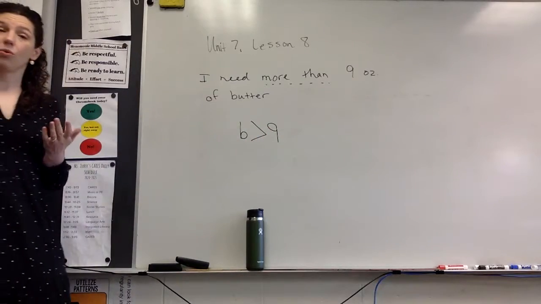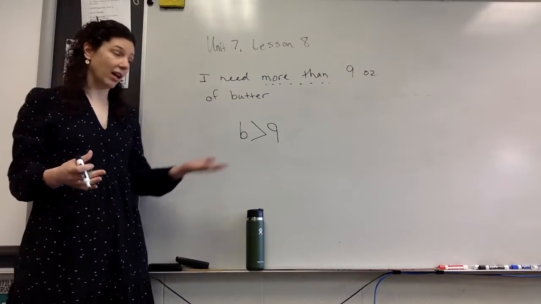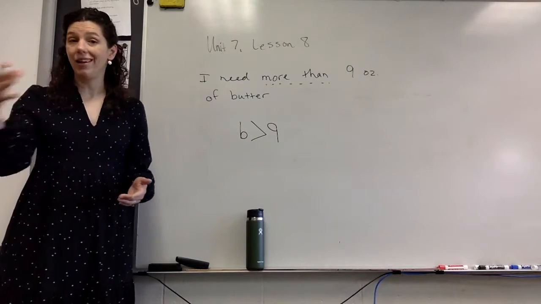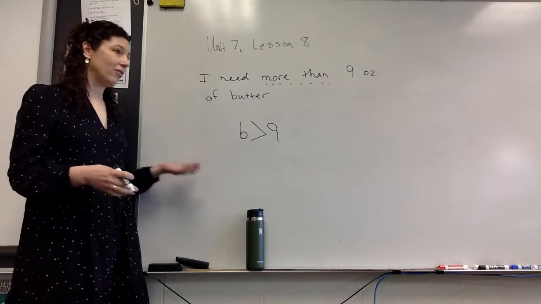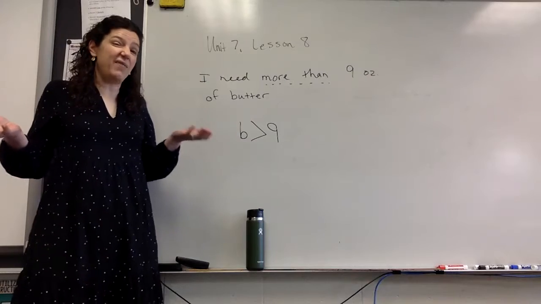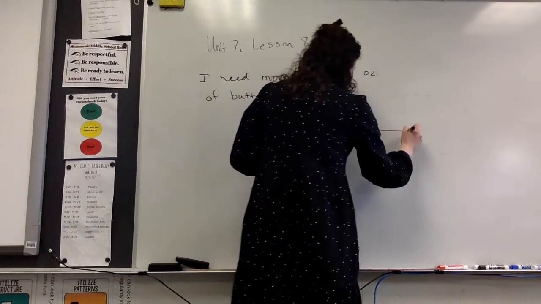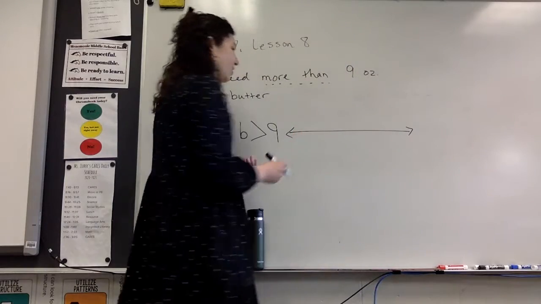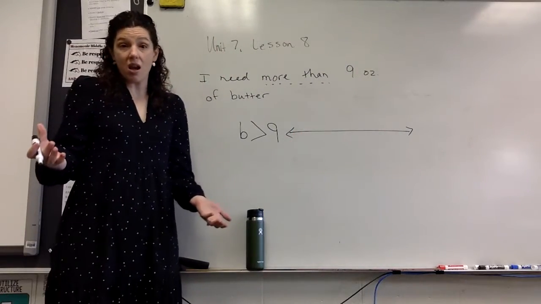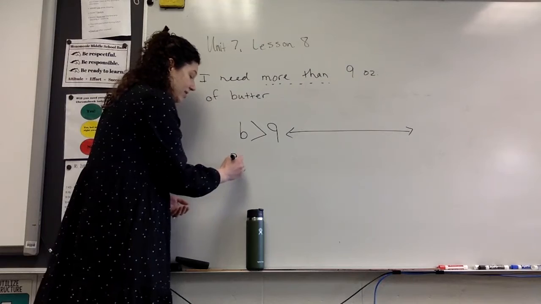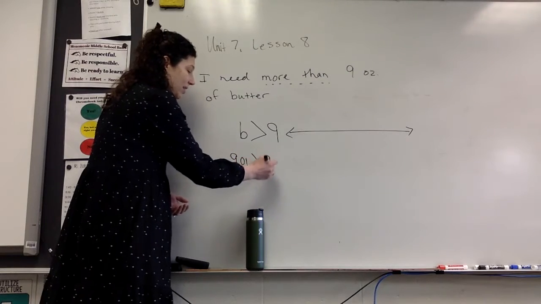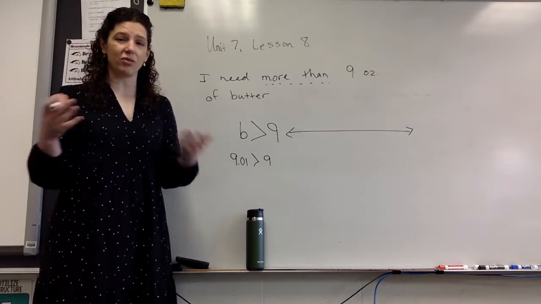Okay, so there are lots of things that I could put here. 10 is greater than 9, 12 is greater than 9, 14 is greater than 9. In fact, there's an infinite number of options that I have for this. Additionally, I get into things like, well, 9.01 is more than 9. This is a true statement, right? So then I get all those decimals and all those fractions.